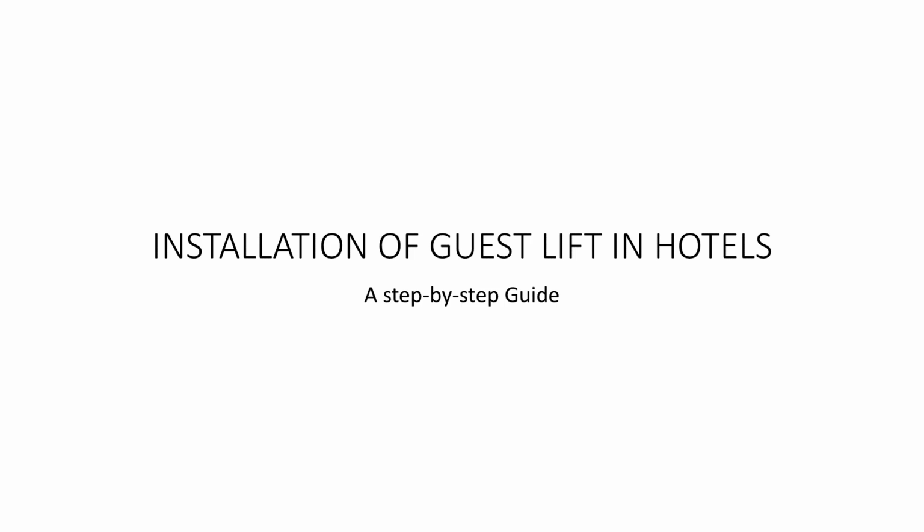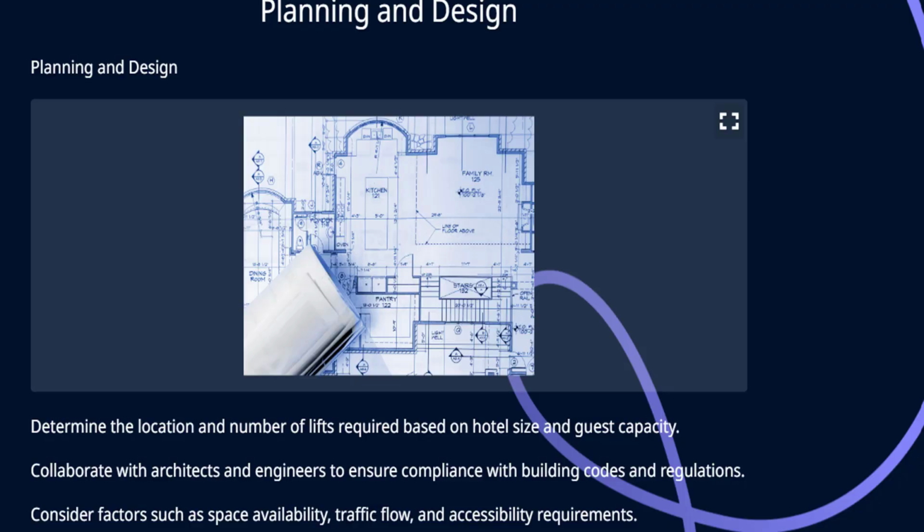Planning and design. To begin, the installation of a guest lift requires careful planning and design to ensure it meets the specific needs of the hotel. Determine location and number of lifts. The location and number of lifts should be based on the size of the hotel and its guest capacity. A larger hotel with many floors will obviously require more lifts to manage traffic efficiently.